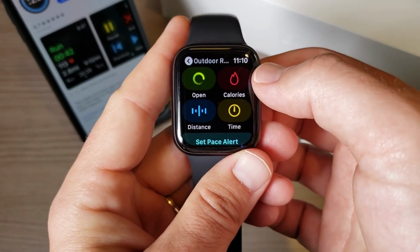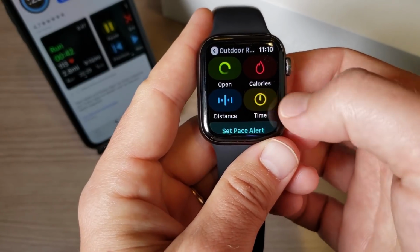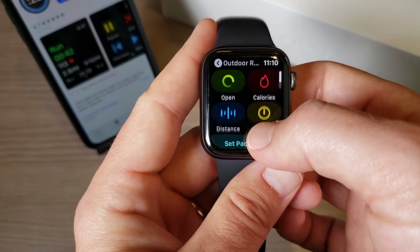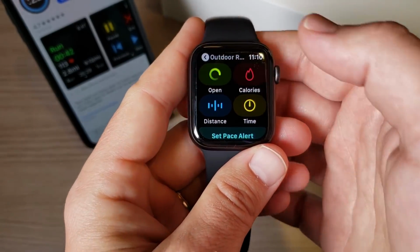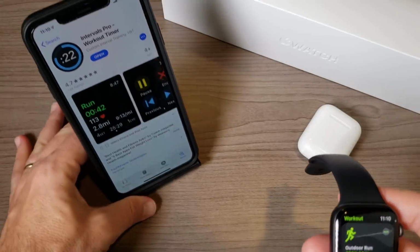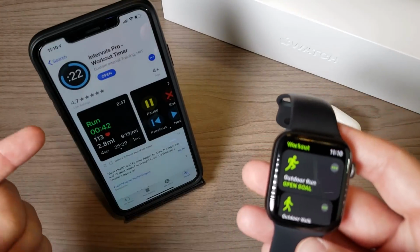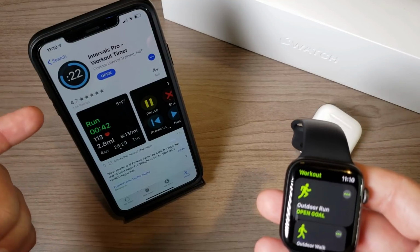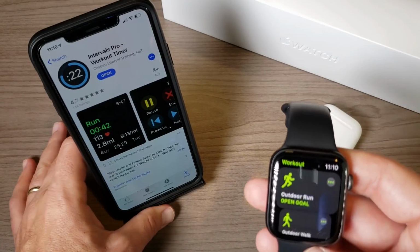So you can pick a goal of how many calories to burn, how much time or distance, and you can even set pace alerts, but you can see there is no way to do intervals here. So I did want to mention that there is a third-party app that I've been using called Interval Pro. So if you want to do some intervals, this has been a fantastic app for that, so I highly recommend it. It's called Interval Pro Workout Timer.